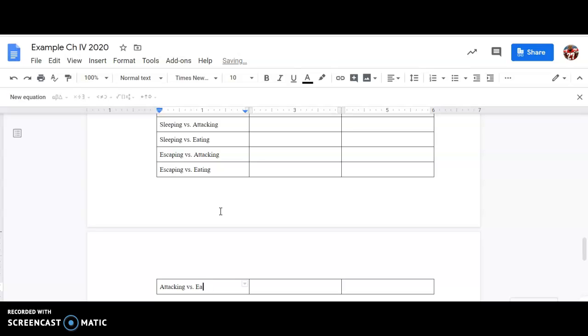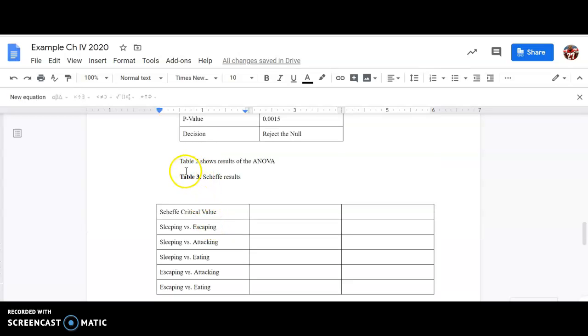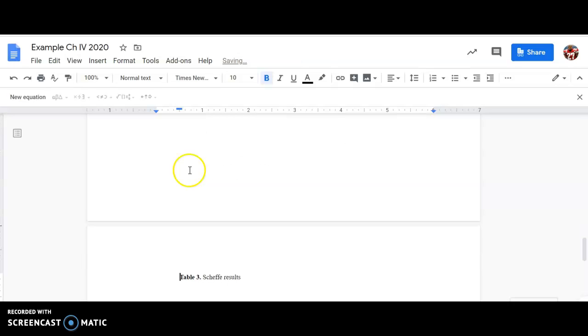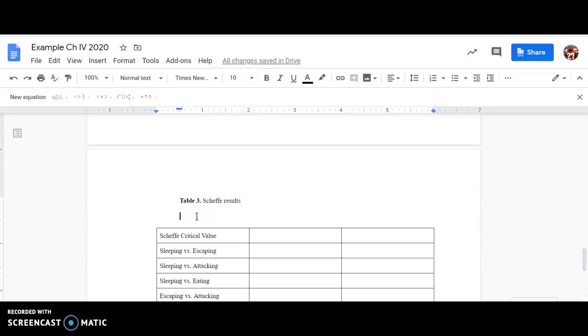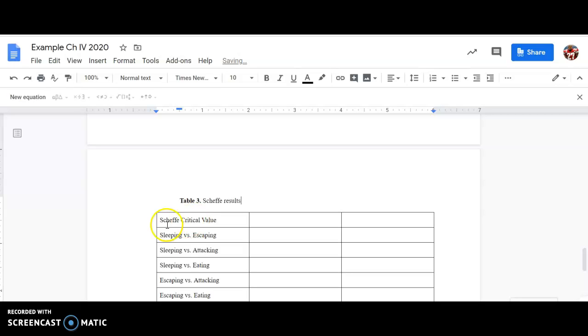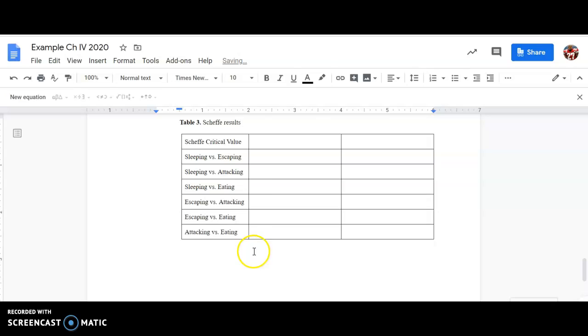Now, right away I can see that my table is onto the next page. So I'm going to go ahead and just take it all down there. Get rid of this here. And so I'm going to push this in. I want to make sure that they all appear. Perfect.